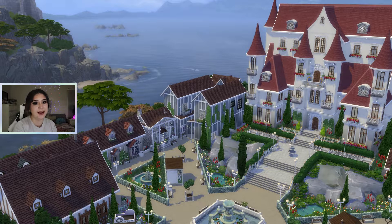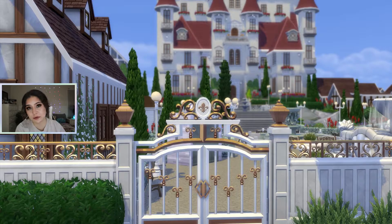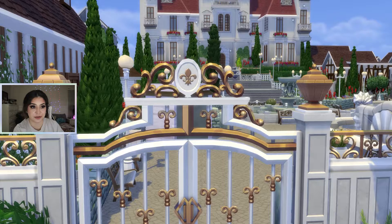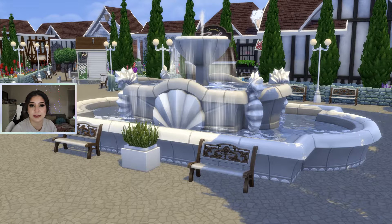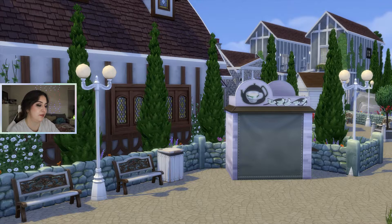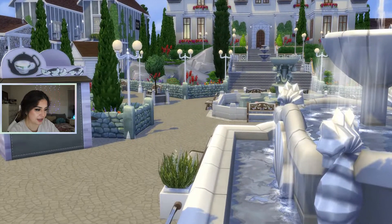On the outside of the lot it's totally enclosed by a fence. We have these beautiful fences from Get Famous that I've never used before — these are what you see when you first enter the lot. I have two on each side but I'm showing the left one today. Right when you walk in you see this beautiful fountain, which I believe is from Get Famous. We can all thank Krista's fiancé for that suggestion — there was originally just a patch of grass here with no fencing. To the left of that fountain we have a functional tea stand with some benches and a trash can.